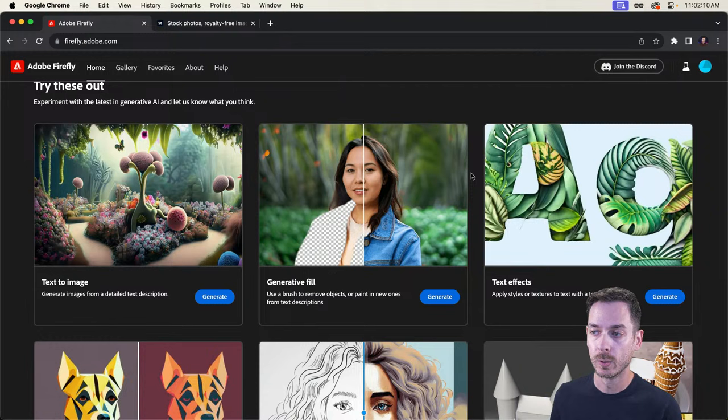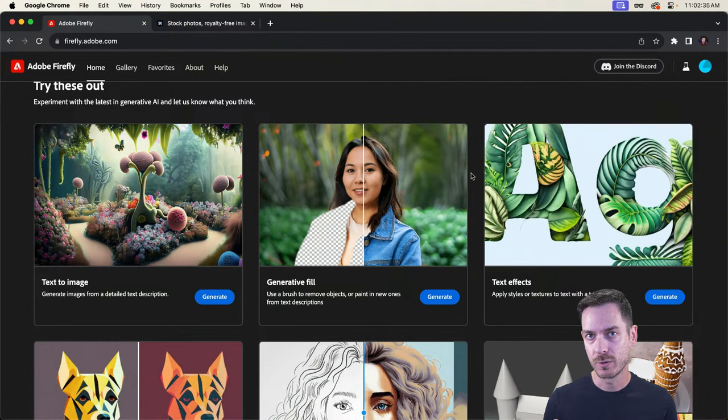So I believe the answer is no. So if you've generated things prior to last week, you cannot use those commercially because, you know, the model was still in flux and there were lots of things going on behind the scenes. So it's going forward from, I think it was last Tuesday, possibly. I forget the exact date. But whenever we remove the watermark, that's when you can start using things commercially.